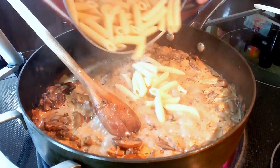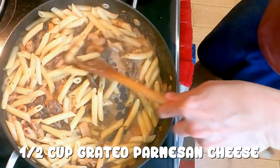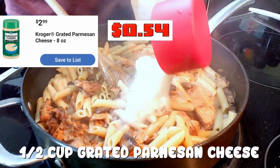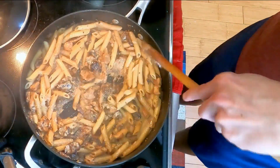Pasta going in. Quick stir. We then add in half cup of grated Parmesan cheese. Stir until the cheese is melted, and it's done.